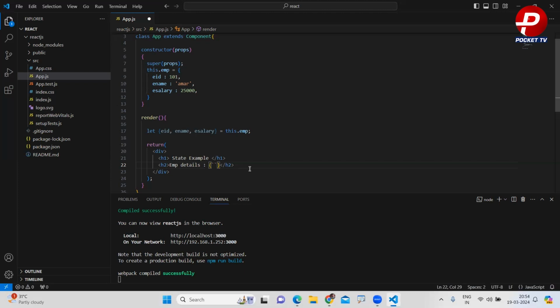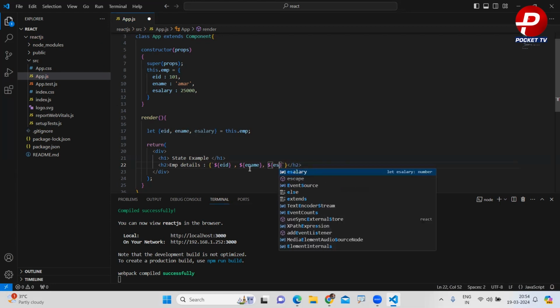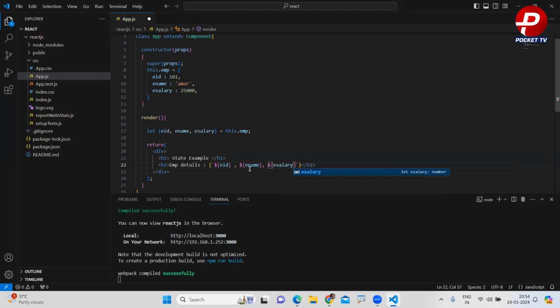How can we display? Just dollar, then here what is the EID? Next, the comma will print automatically. Again dollar is E name. Next, again dollar is E salary.